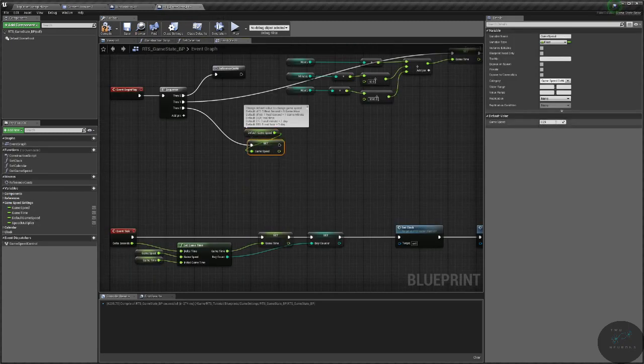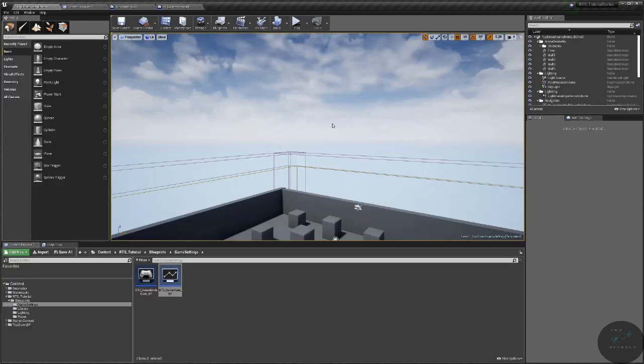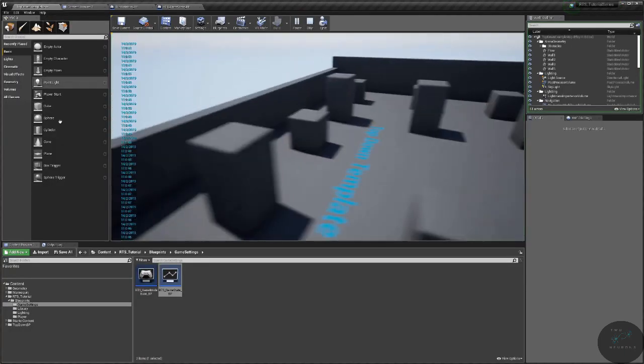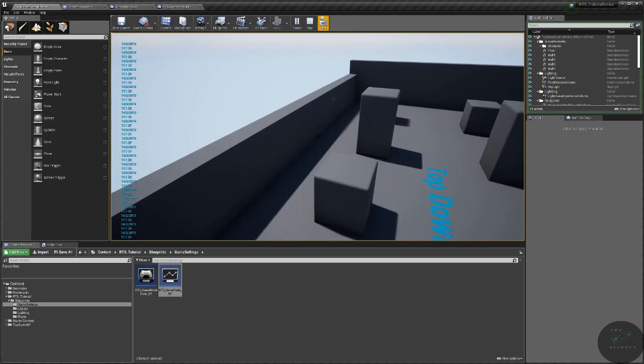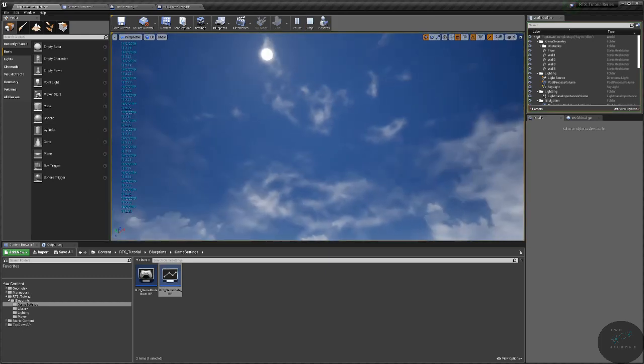So we're done for the week. All I'm going to do is set our defaults back to 150. Just going to make sure to actually set the default, compile, and save. And I'm going to hit play just to make sure my sun is not shooting around my sky. My time looks right. And there's my sun.